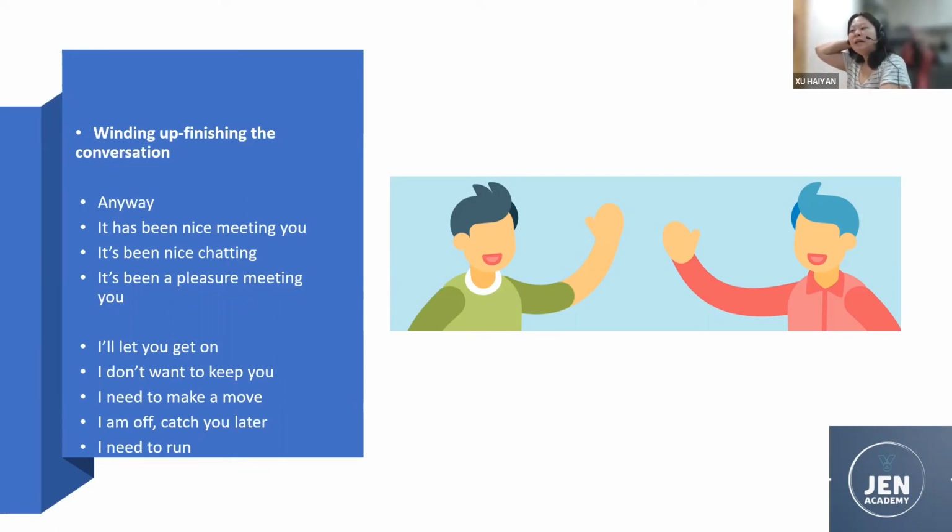Or in a very polite way, you can say, I'll let you go on, or I don't want to keep you. Or you can say, I need to make a move, I need to run, I need to go, I'm off, I'll catch you later, or something like that, which is a very casual way of saying it. Those are the phrases you could use when you're about to finish the conversation, ready to go.